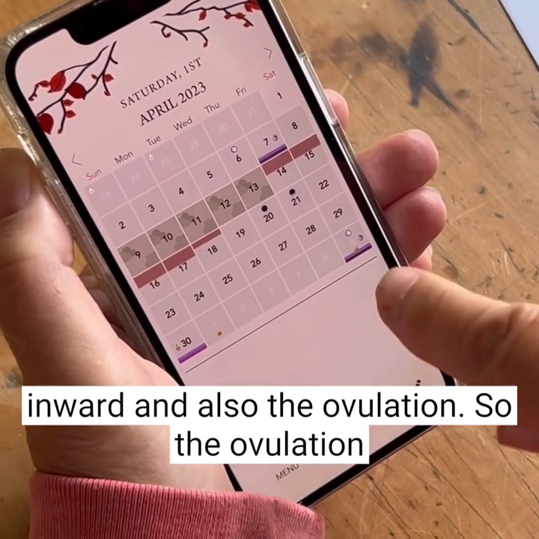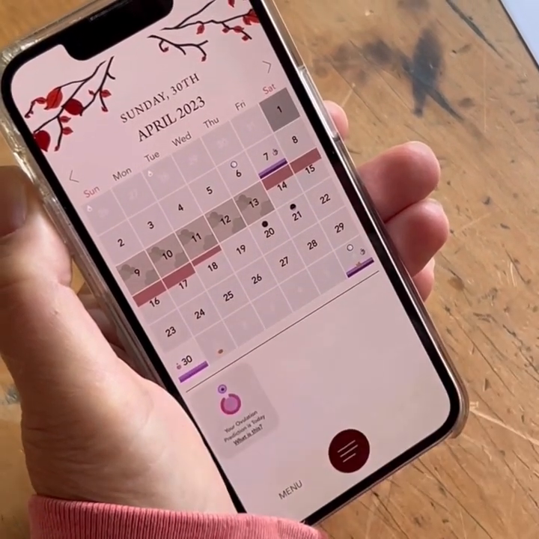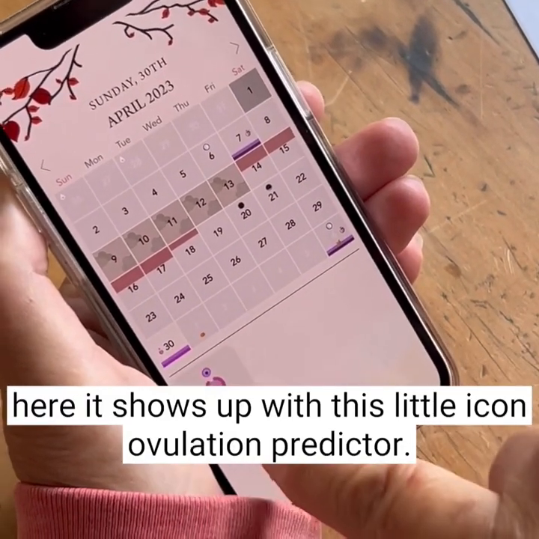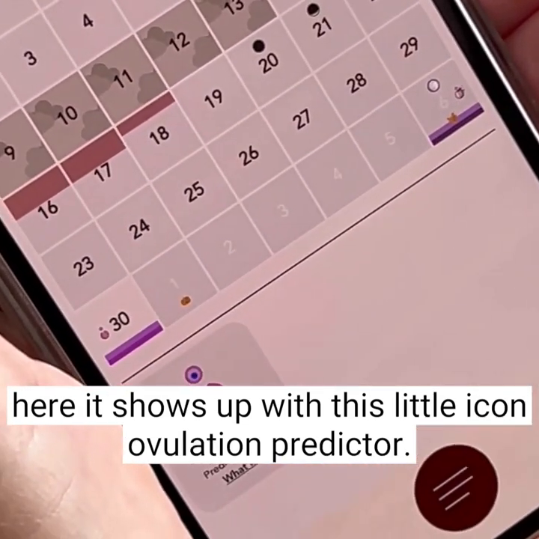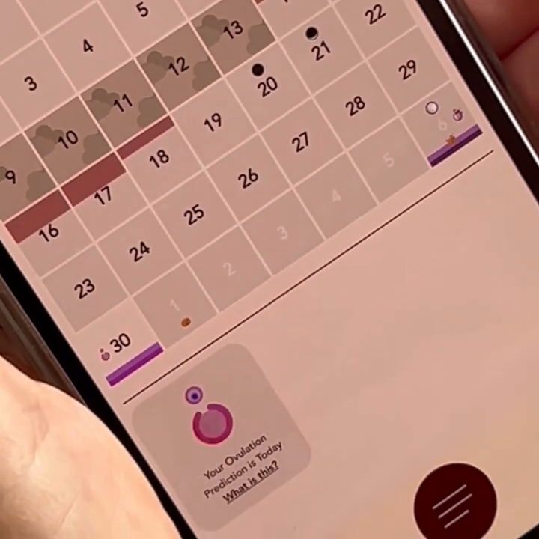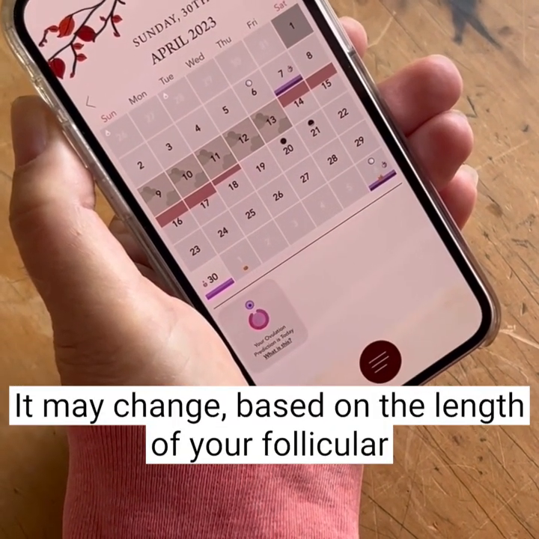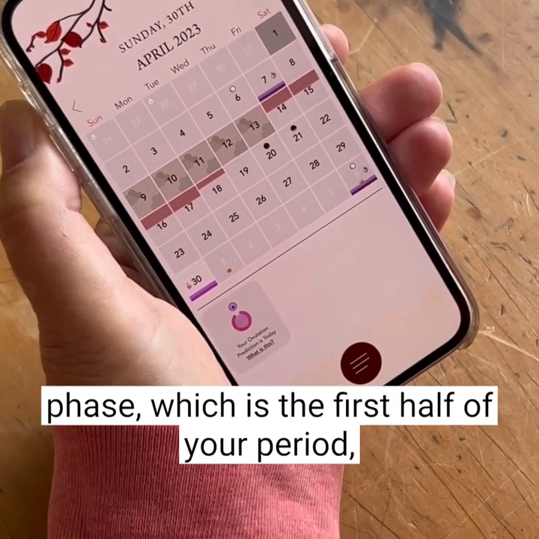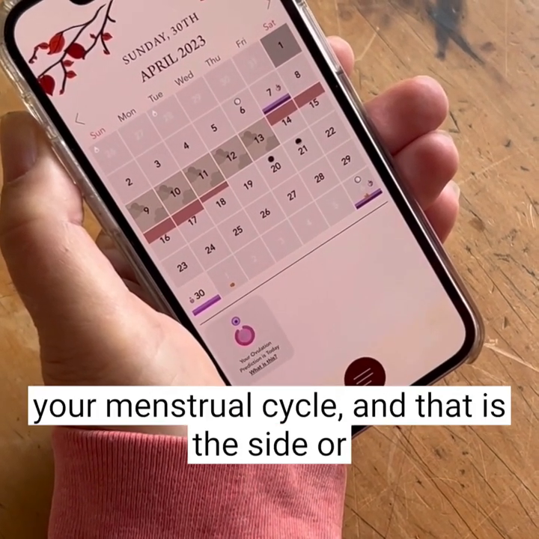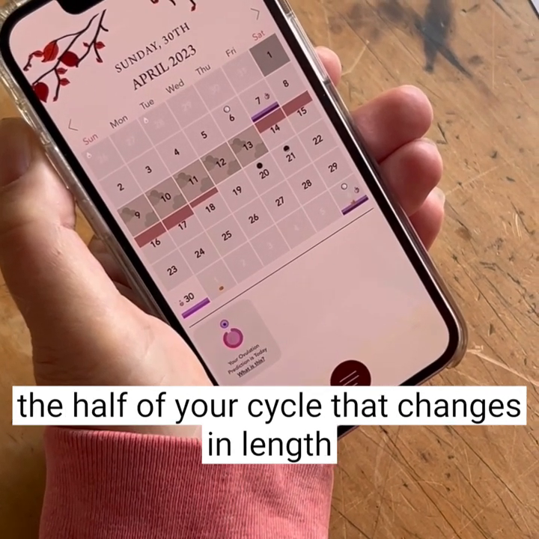So the ovulation prediction here shows up with this little icon, ovulation predictor. Now, it may not be exact, because it may change based on the length of your follicular phase, which is the first half of your menstrual cycle, and that is the half of your cycle that changes in length.